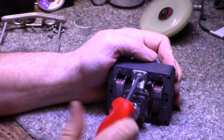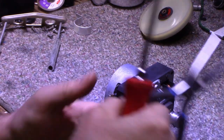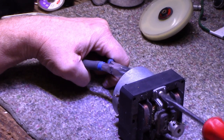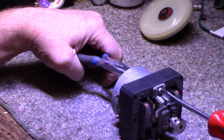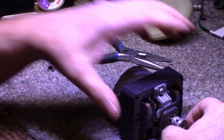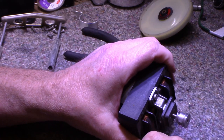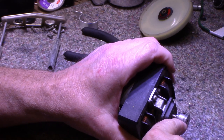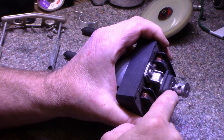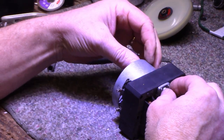A lot of dust built up in this. I don't think it's been lubricated. Oh, we got a nut on the other side here. Yes, we do. This pulley is interchangeable. If you want to switch it to 50 hertz, you would take this pulley off, flip it over and use the other grooves. But since we're in 60 hertz North America, we're just going to leave that alone.